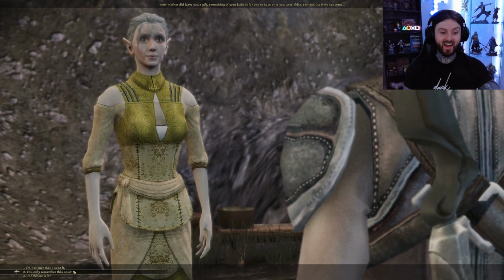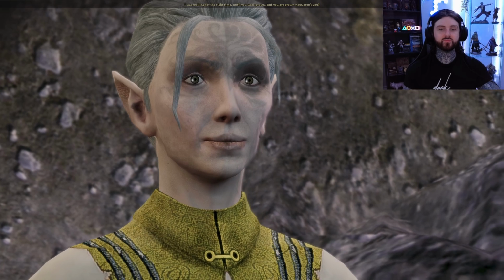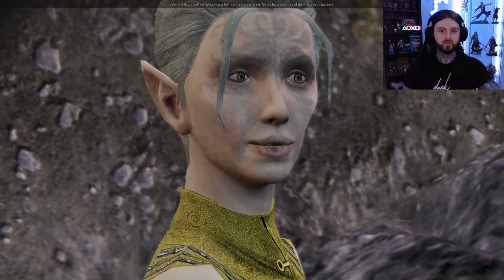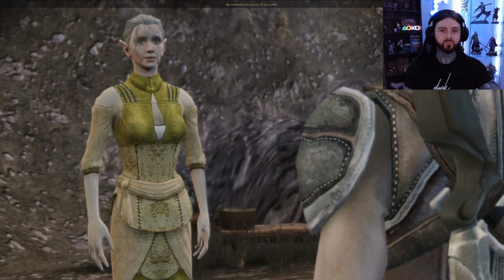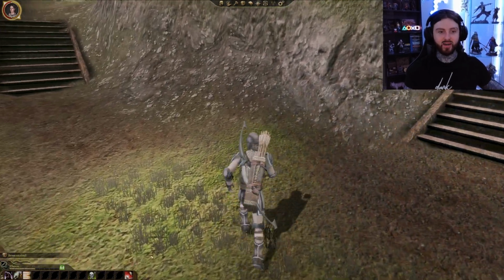You only remember this now? I was waiting for the right time, until you were grown. But you are grown now, aren't you? Take this key. You'll see some chests behind the storage aravel by the halla pen. One of them was your mother's. Its contents are yours if you wish. Absolutely. I know exactly what chest she is on about.